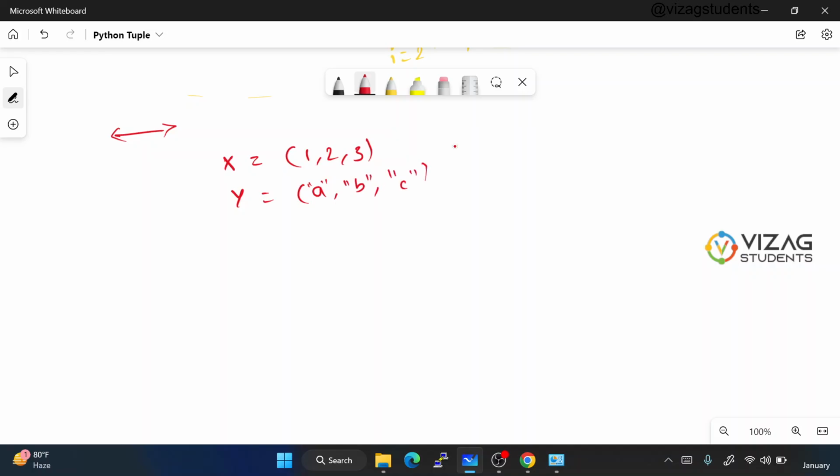Now I am joining these two tuples into another tuple z equal to x plus y.